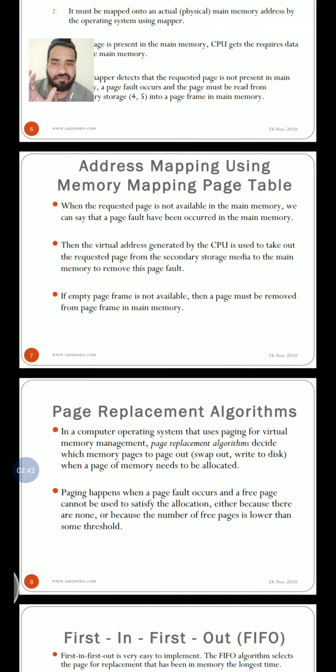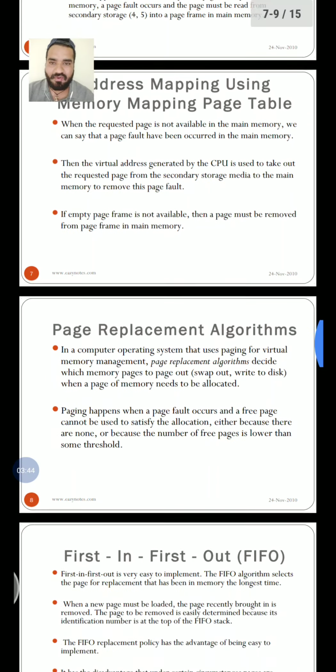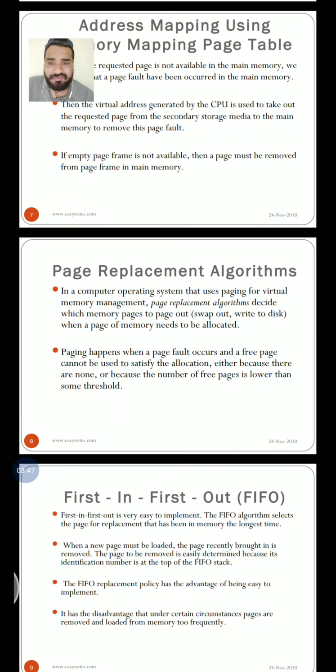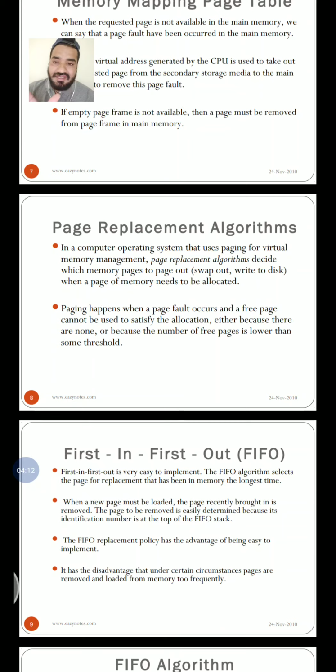First we have FIFO. What is FIFO? FIFO is first in, first out. First in, first out means the page which enters the paging system first will be out first. So on the basis of this first in, first out page replacement algorithm, we can execute the concept of virtual memory. We are not executing the whole program. We are calling only those pages which are required at a moment. How are we selecting those pages? On the basis of first in, first out.